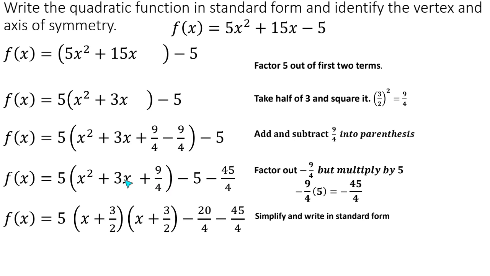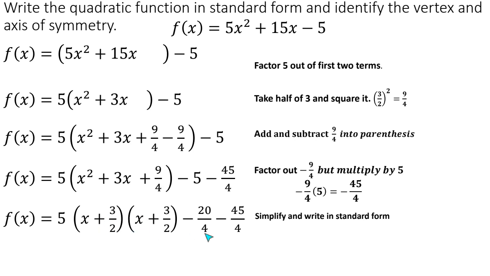So first, let's look at factoring this. If you try to factor x squared plus 3x plus 9/4, that could seem difficult, right? But if you keep in mind that shortcut I told you earlier, we know we're going to have two parentheses. We know I'm going to have x and x. What is that missing number here? It's always going to be your half. So if you had 3, you took half of 3, which is 3 divided by 2. That's what we're going to use here. And if you double check, 3 times 3 is 9. 2 times 2 is 4. Okay, so that takes care of the factoring here.